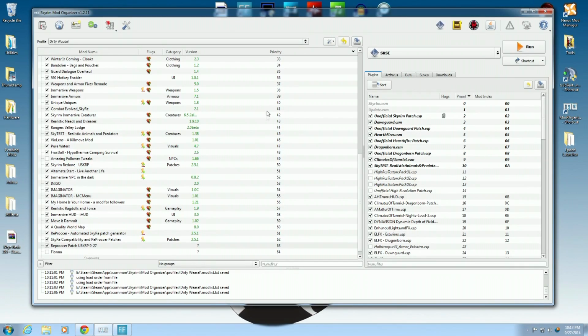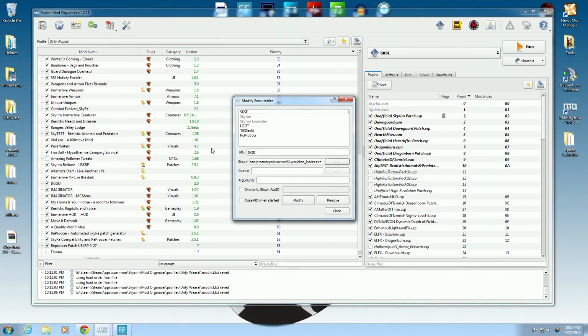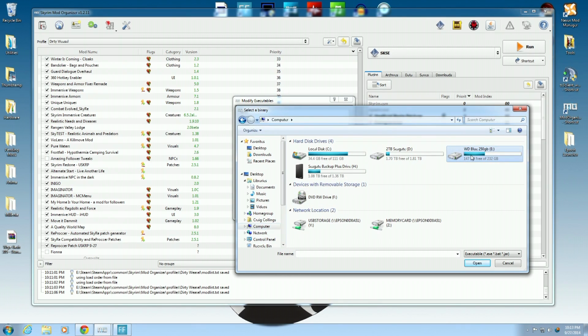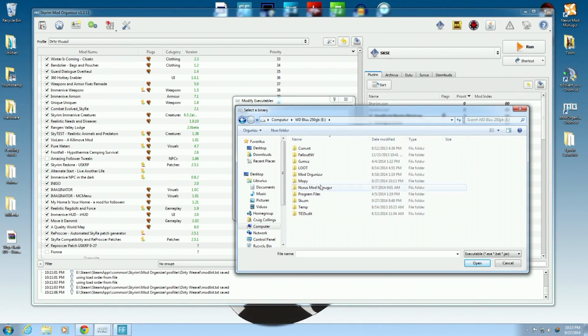I want you to go back to Mod Organizer, and we are going to set up an executable, right? And we will go ahead and name this Wrye. Okay. And we are going to look for the binary. We're going to go find that executable. So click that, and we'll go down to our hard drive. It's this one. Okay. And you will see Mopey. Remember we put that in there? Open that up, and there's the executable. Okay. So open that file.